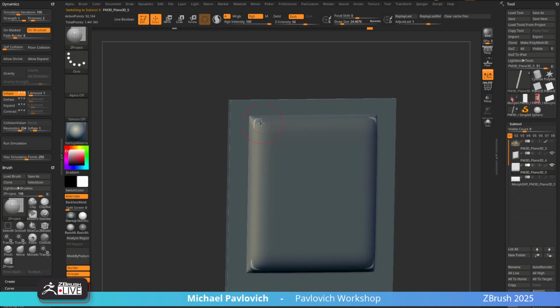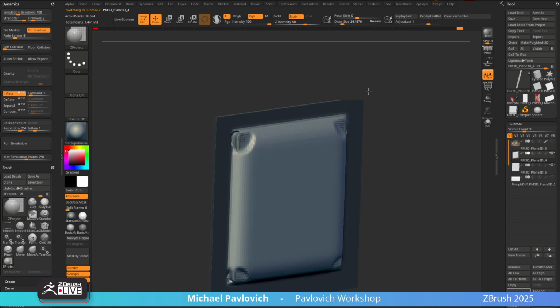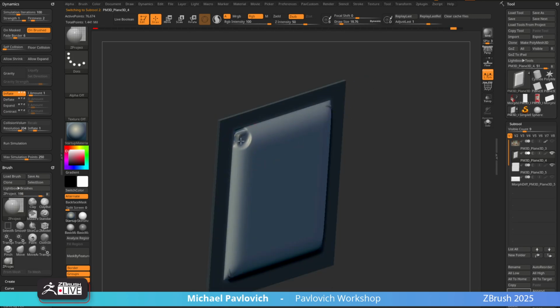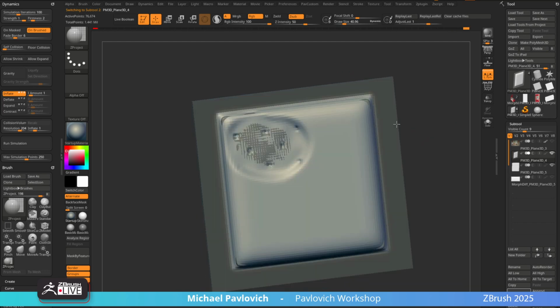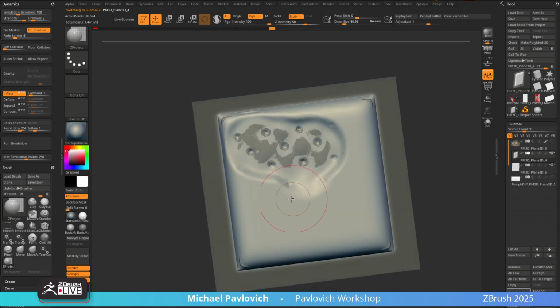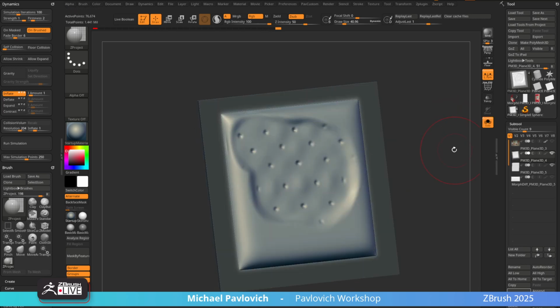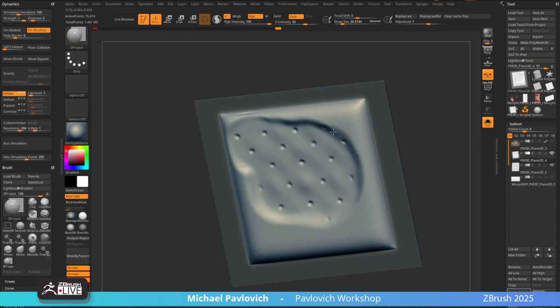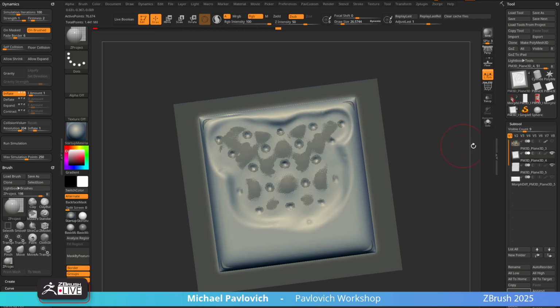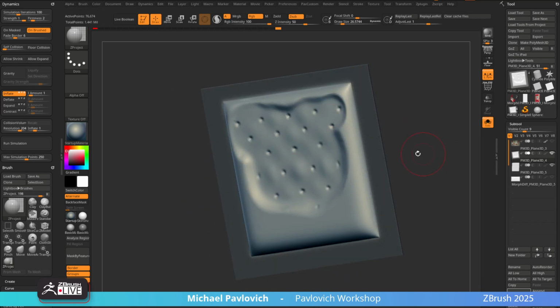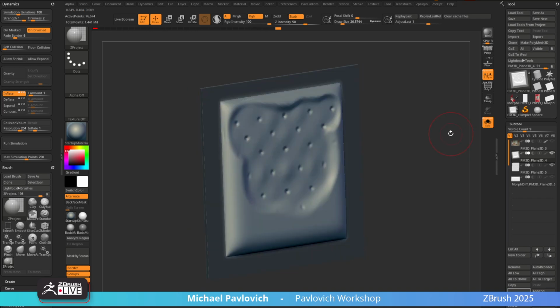You can go through and, let's turn off X symmetry, you can go through here and you can paint. So if I go through here with our Z project brush, I can actually project our saltine inflation back down to our cracker here. So if I go into solo mode, you're going to see we're basically just projecting, and it has to be visible. So go out of solo mode, project this down, and go into solo mode so you can see what you're doing. It's projecting back to that saltine cracker.